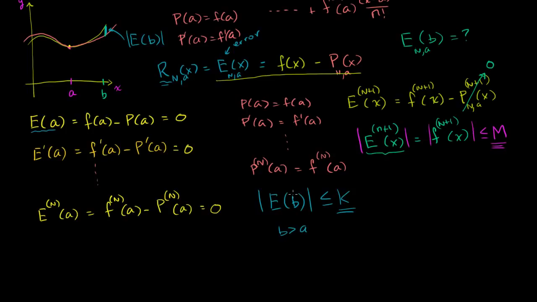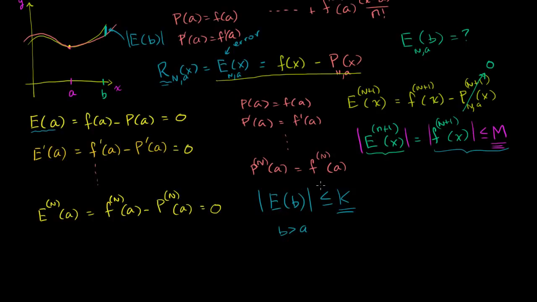And we got to a bit of a tantalizing result in the last video that seems like we might be able to bound it. We saw that the n plus 1th derivative of our error function is equal to the n plus 1th derivative of our function, or that their absolute values would also be equal. So if we can somehow bound the n plus 1th derivative of our function over some interval that matters to us, an interval that maybe has b in it, then we can at least bound the n plus 1th derivative of our error function, and then maybe we can do a little bit of integration to bound the error itself at some value b. So let's see if we can do that.